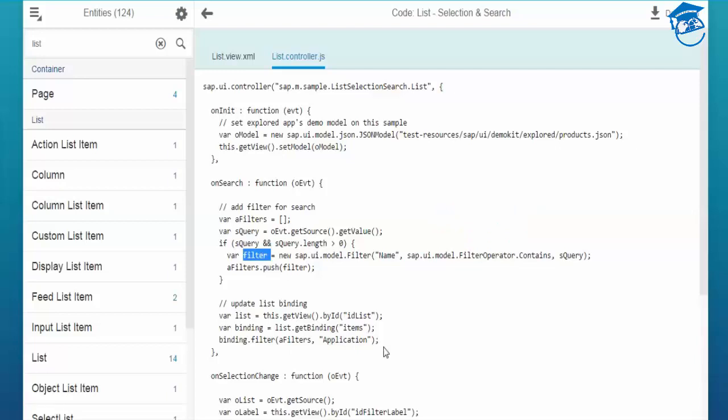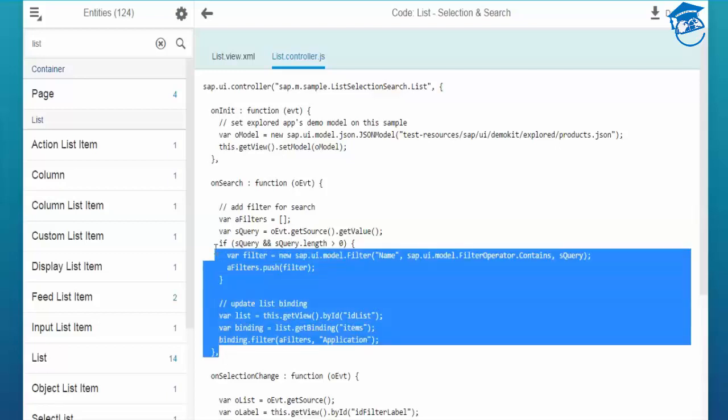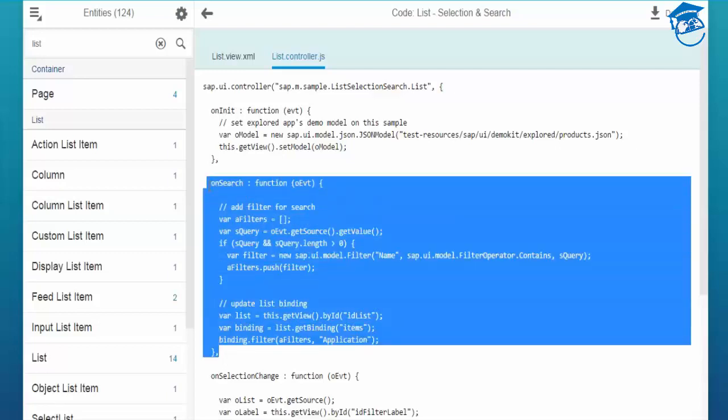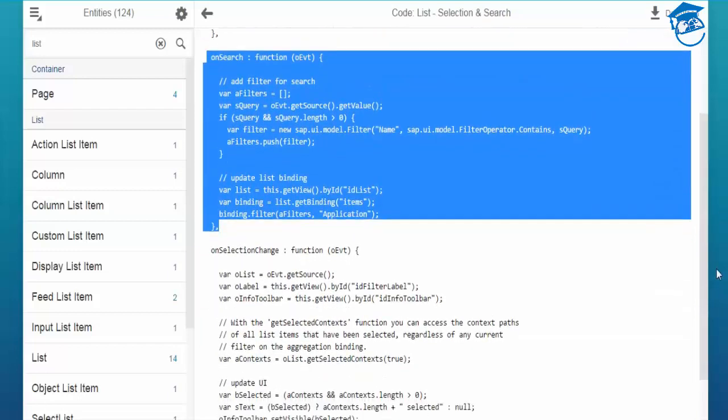Binding filter, and in the application you are giving a binding filter name that is called application over here. We'll see this search now. Search is also important because there might be 10,000 records. So you want to search your record out of 10,000. Then this search option will come.